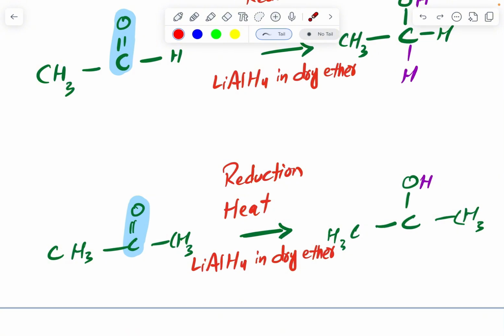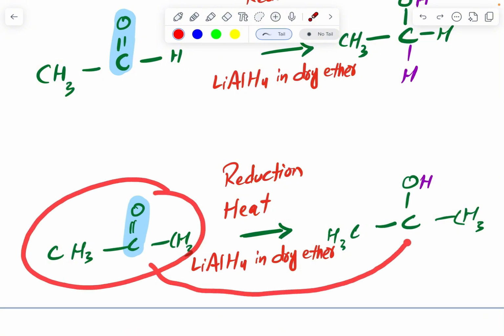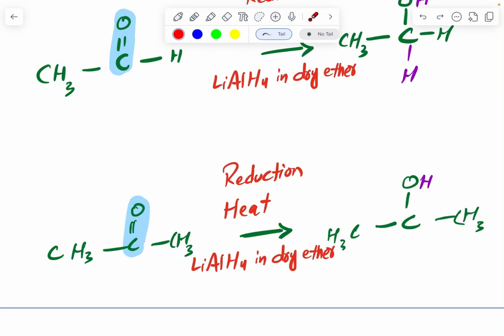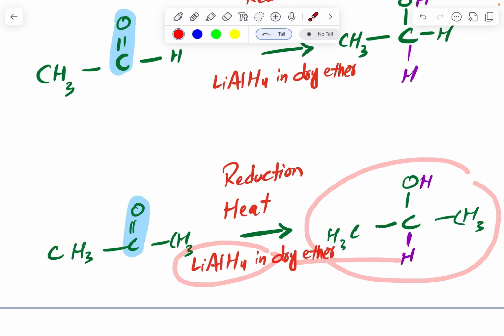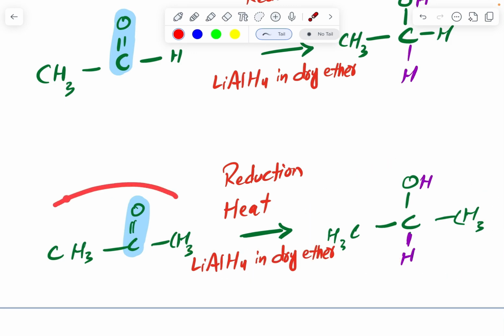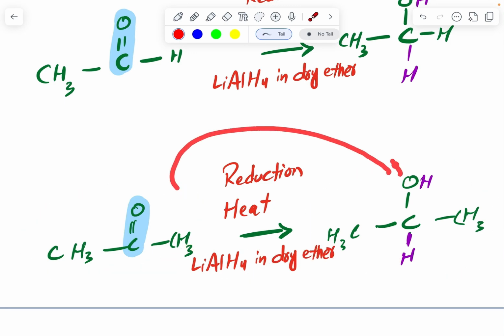Likewise, you can convert the ketone into the alcohol. Let me write down the hydrogen over here. When you use lithium aluminum hydride, this is the reducing agent. It provides the hydrogen. This bond would be broken down. You need to write down hydrogen over here and the hydrogen over here. Clear? You will end up with the two hydrogens that are coming from lithium aluminum hydride, and you will end up with the secondary alcohol. So when you do the reduction of the ketone, you will end up with the secondary alcohol.